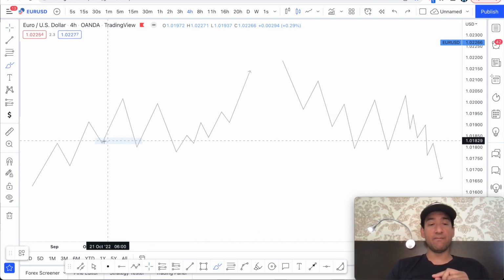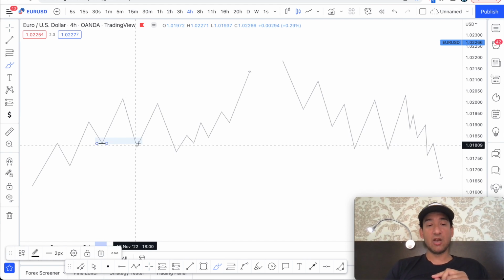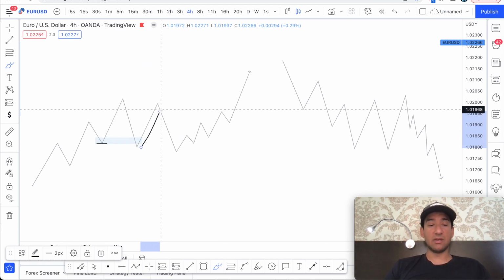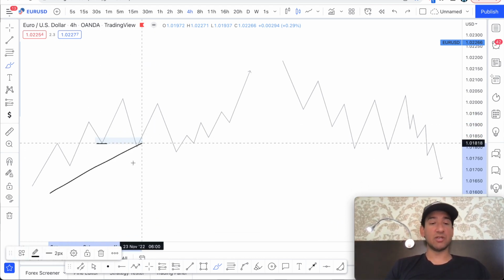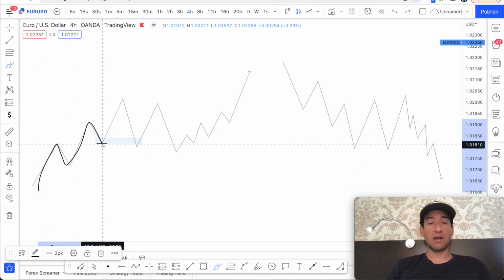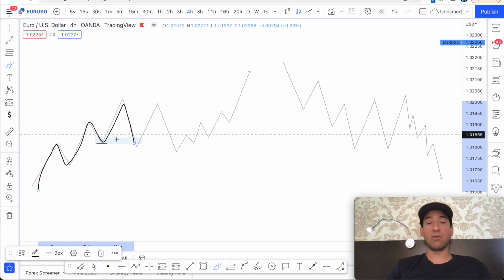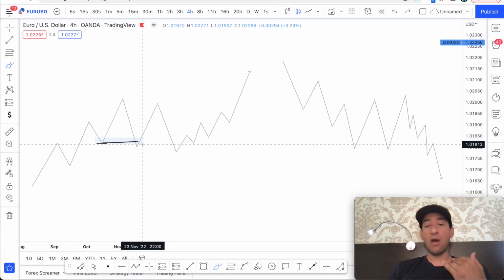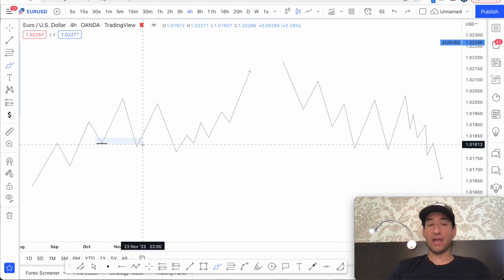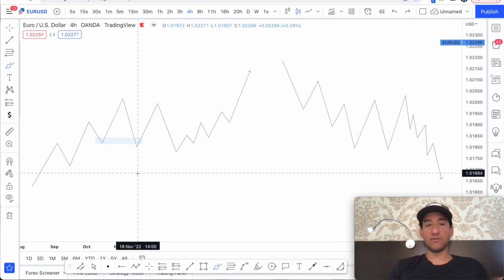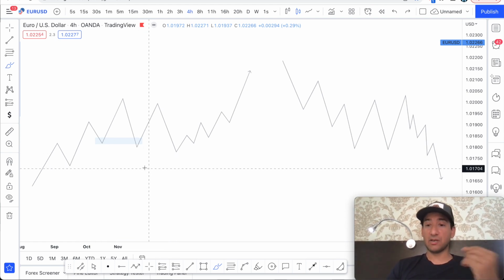So technically, when price breaks out a low like this, we can still trade this low by buying towards the intended direction. You can see the direction is bullish so far. We've been making higher highs, higher lows, higher highs, higher lows, higher highs, and then another higher low coming in, until price breaks this low. Now we have to adapt to structure. As I mentioned in previous structure videos, we need to always be adapting to structure.